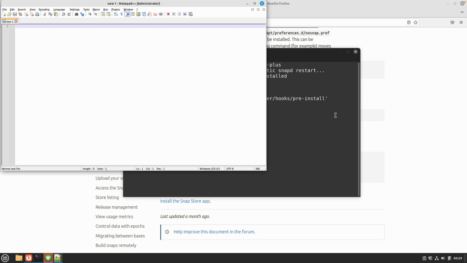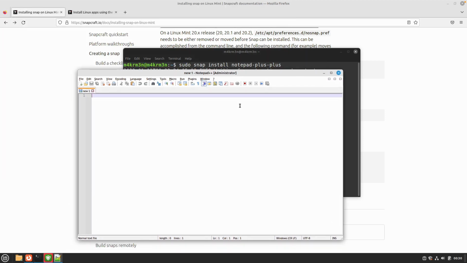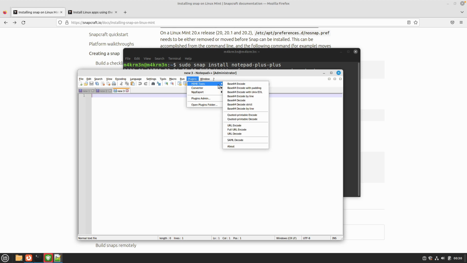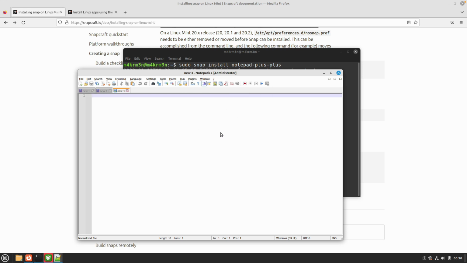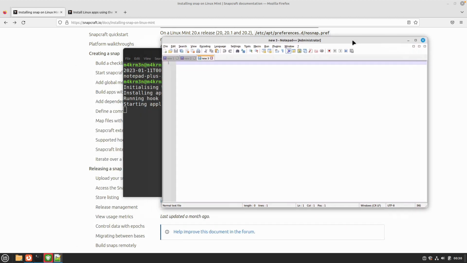Now as you can see, Notepad++ is open, and this is how the interface looks, and you can start creating new notes, start creating new tabs with multiple notes, or start writing your program and install plugins that you are most comfortable working with, and you can do all of that now without running Notepad++ on Windows, and you can start using it on Linux.